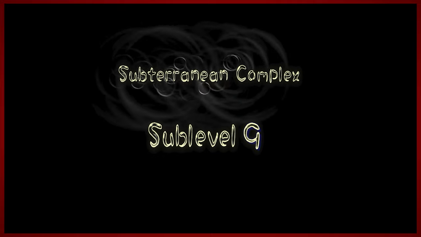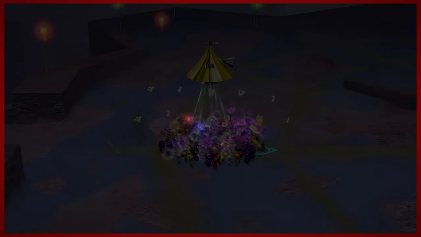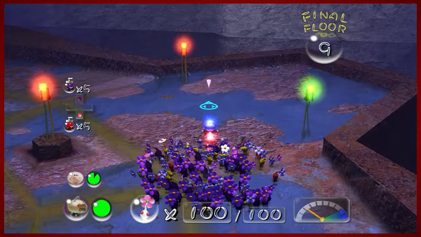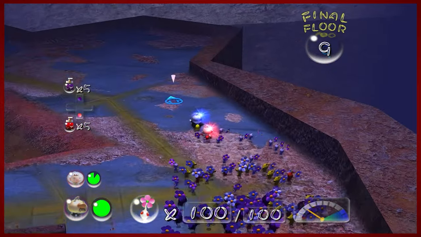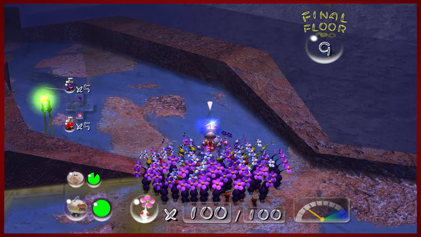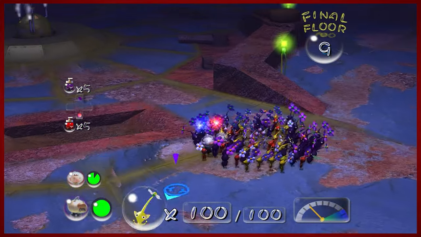All right, everybody, here it is, the ultimate challenge, the climax of the subterranean complex. Hopefully you guys are ready. Before we do anything here, before we approach the boss, we are going to do a little sightseeing. You have to trust me on this one. There's a little hidden area right here, sort of, that is, I guess you could say, safe initially.